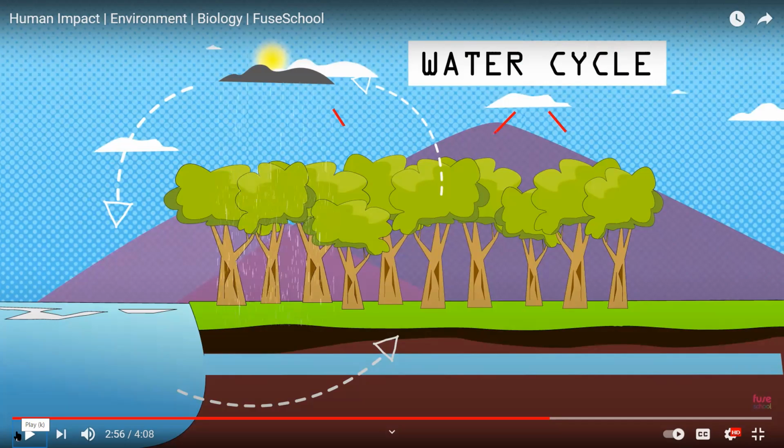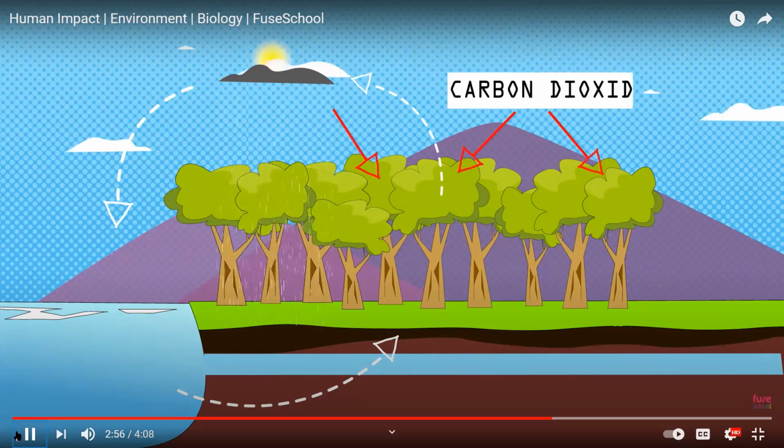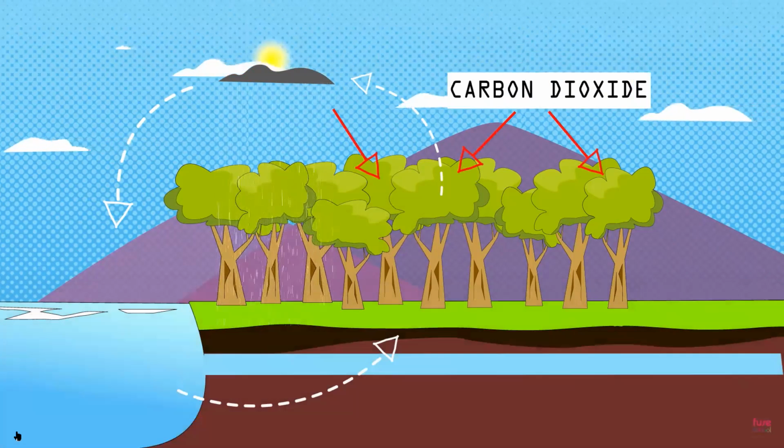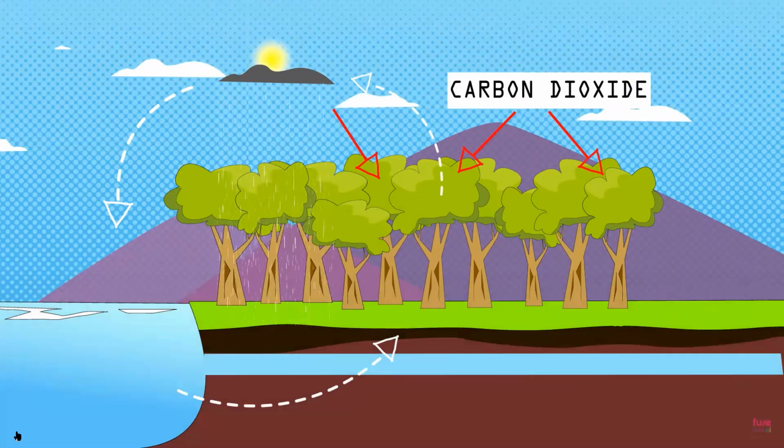This carbon dioxide is taken up by the plants and then they release oxygen in the air. So this process of taking in oxygen and giving out carbon dioxide is by us, while plants take in carbon dioxide and give out oxygen. So this is one of the major parts in the water cycle. Forests are also able to take in and store carbon dioxide, which helps regulate the Earth's temperature.